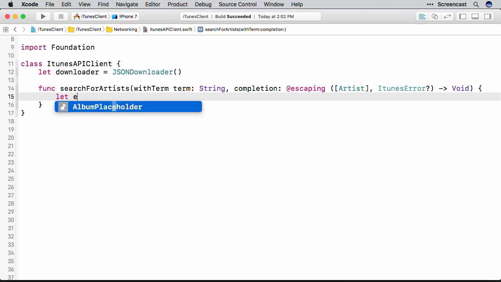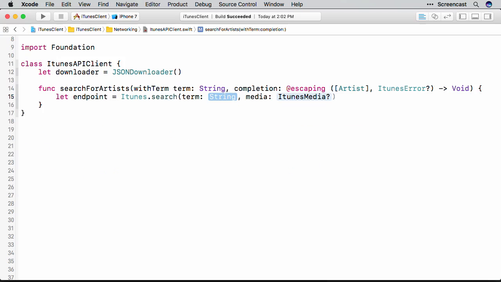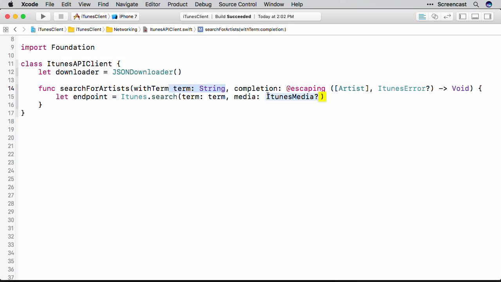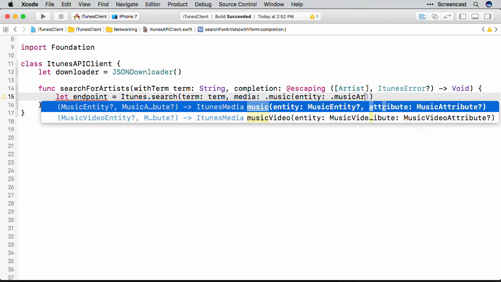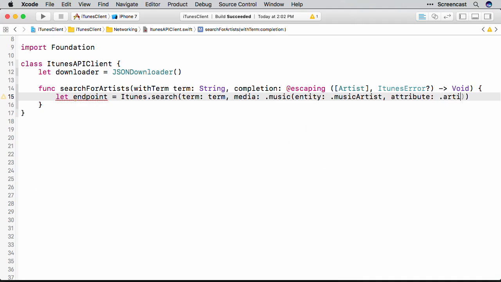So to create the endpoint, we'll say endpoint equal iTunes, that's our enum, and we're using the search endpoint here. We'll simply pass the term through that we provide when we call this method. And for the media type, we'll say .music with an entity of .musicArtist and an attribute value of artistTerm.